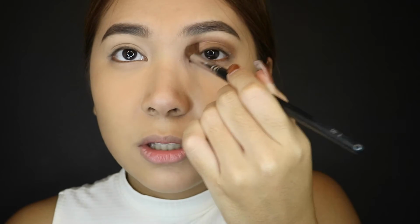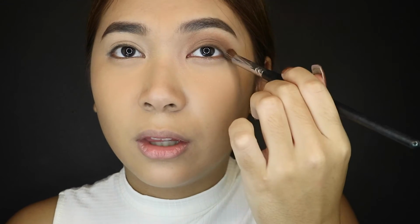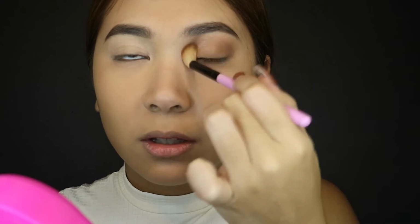And what I'm going to be doing differently with this eye look is that I'm going to keep everything very round and I'm not going to be winging it out softly like I normally do. So yeah, I'm just going to go back and forth using the bone here in the eye socket as the guide. With a very fluffy blending brush, I just want it to look very seamless. And again, keep the round shape.